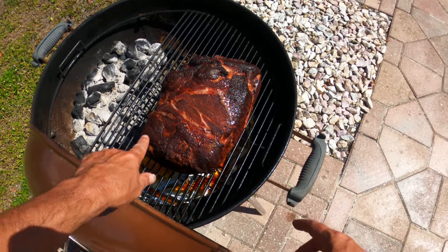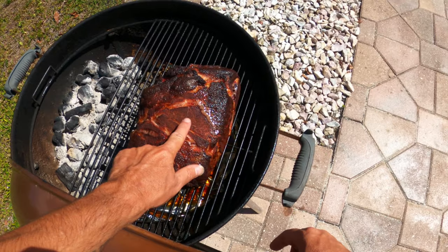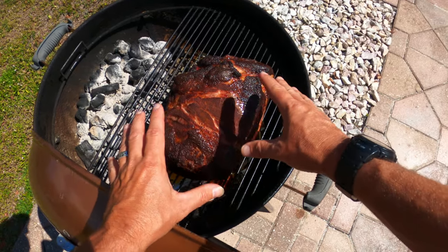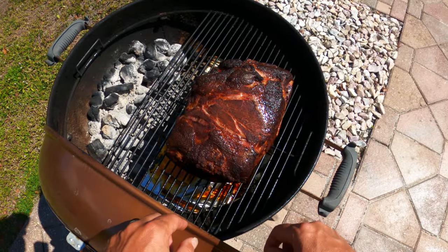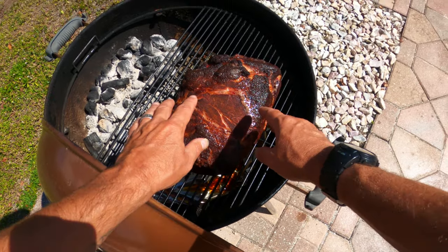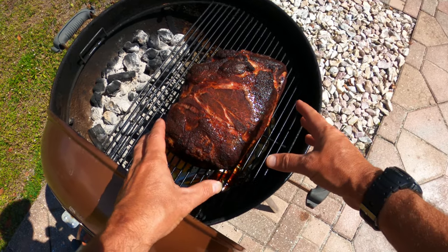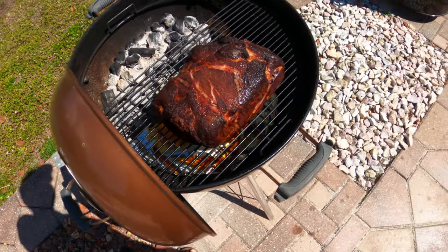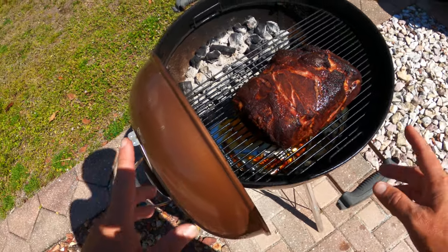It's turning a nice, kind of dark mahogany red. And I want you to notice right here on the edges, we've got our bark forming, okay? And we're still waiting for it to form right here in this center strip. So I wouldn't want to wrap this right now because that would ruin any potential for some bark forming right there. So I want to give this another hour or so to let the bark develop in the middle there and for us to hit those temps. Again, I'm looking for temps of between 150 and 160. That's kind of the telltale sign that your stall is coming up.